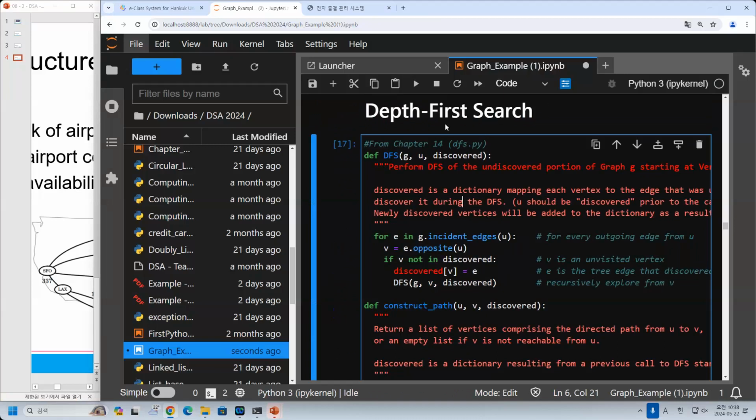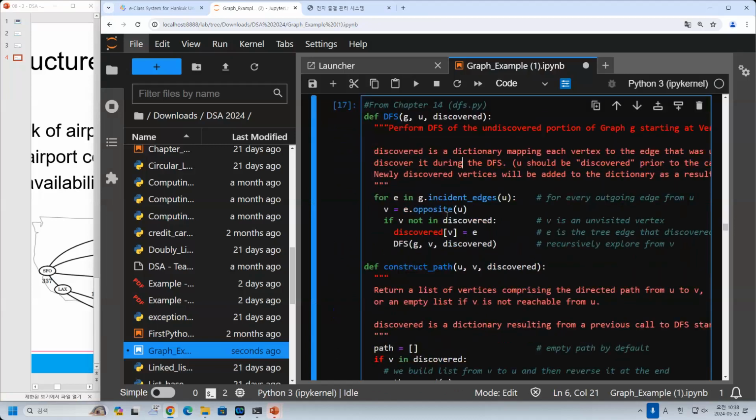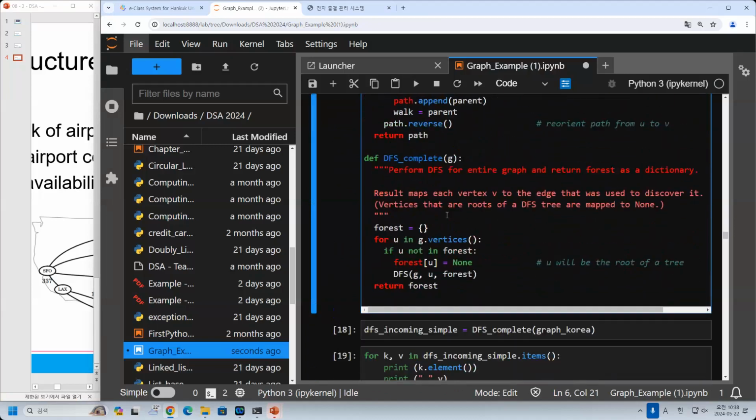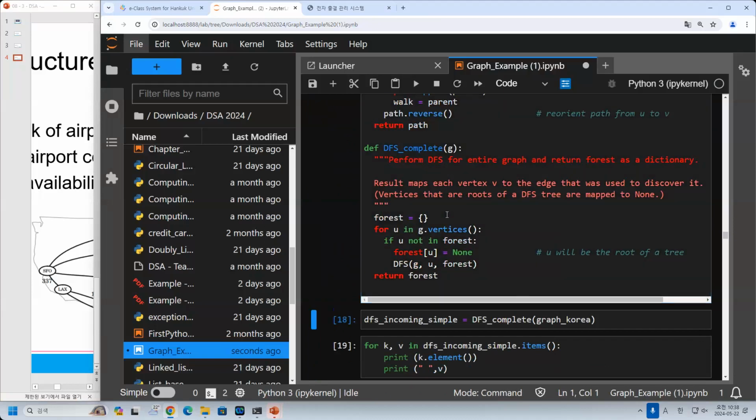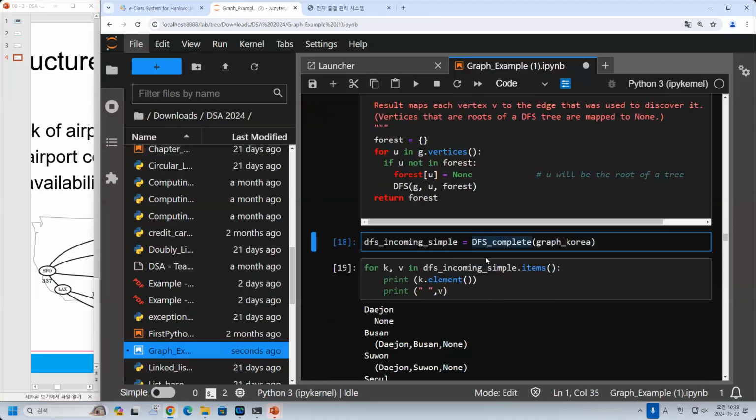So this is the DFS from chapter 14. We already learned this one before. Okay. And let me just use the DFS to find the exploration in the graph Korea.